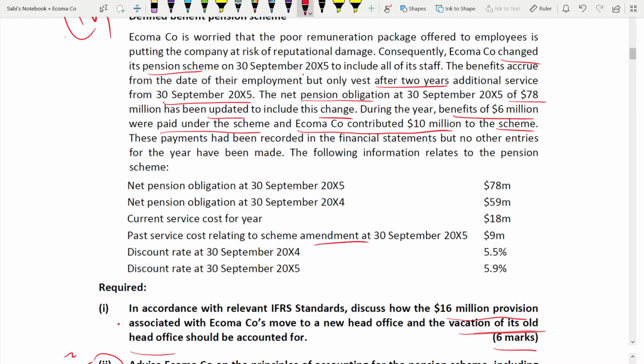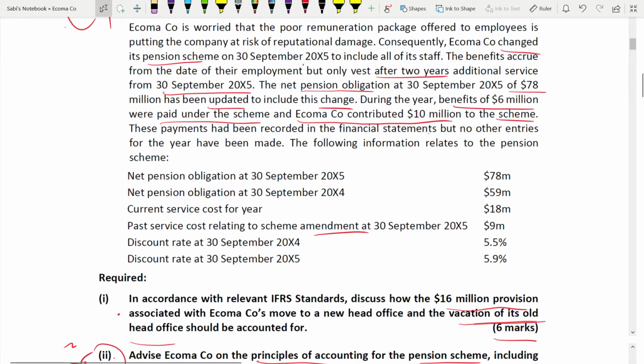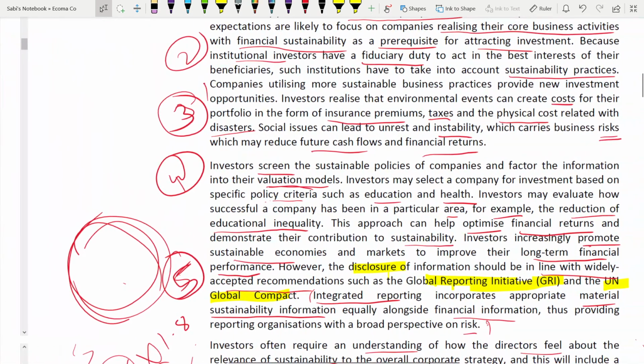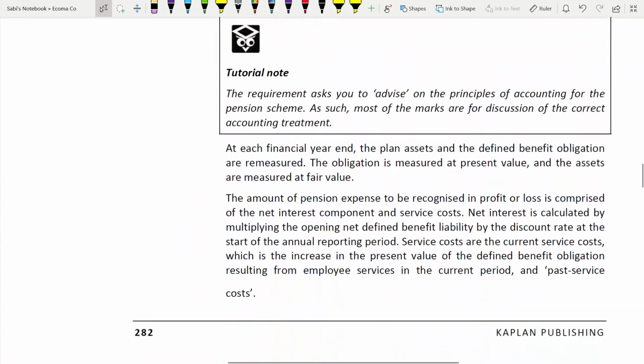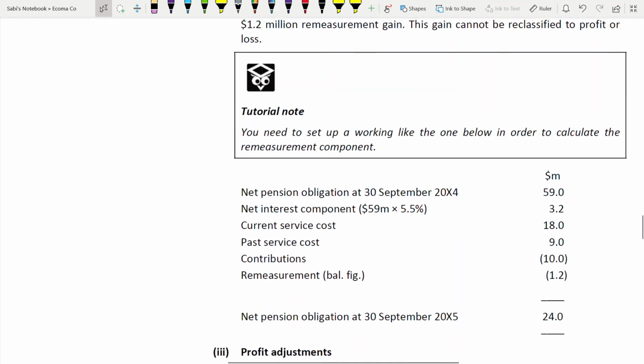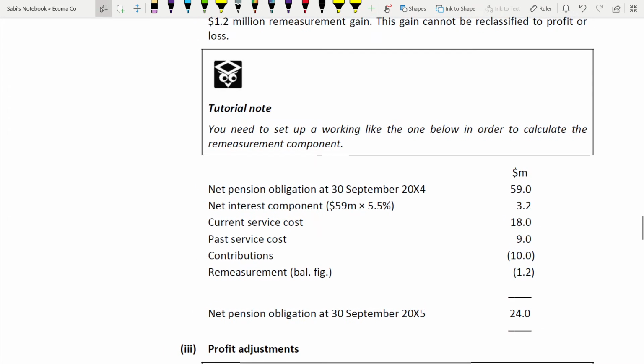5.5 and 5.9. Okay. Now, if you are very good in IAS 19, this shall not be an issue for you, in writing also, in calculating also. First we'll calculate. Even though the writing comes first, we'll calculate first. When you are calculating, you start with the opening balance, 59. After that, interest you always charge on the opening balance. Which interest? The 2004 interest, which is 5.5% or 5.9% on this 59.